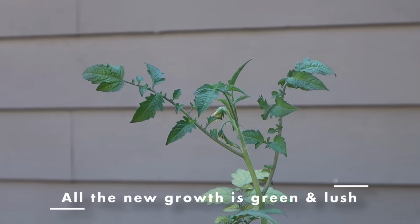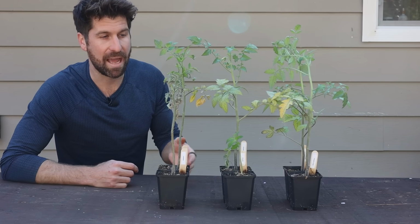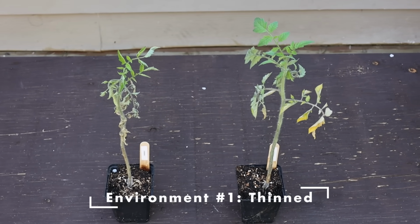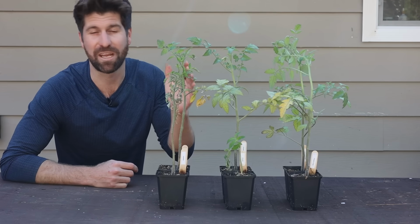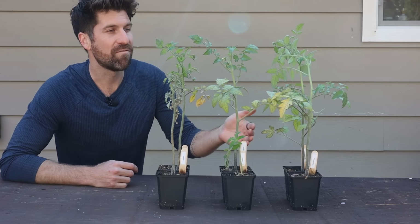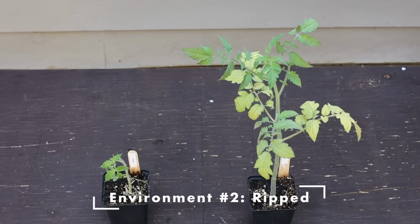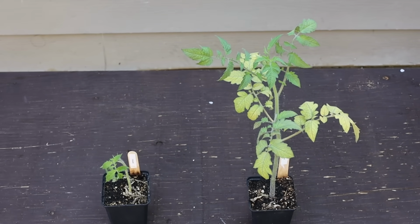Now going from one environment to the next, honestly, the ones that I thinned out are probably doing the worst. They're really struggling for some reason here, which is interesting to see more than anything. In environment number 2, one of them is doing really well, but the other one just really struggled from the moment that I transplanted it into that environment.